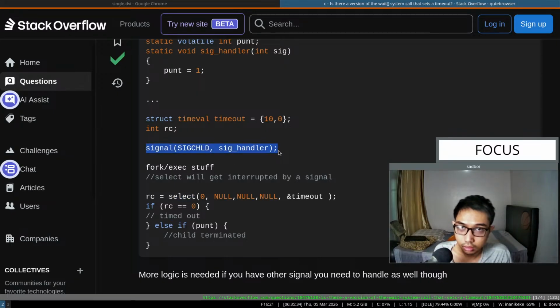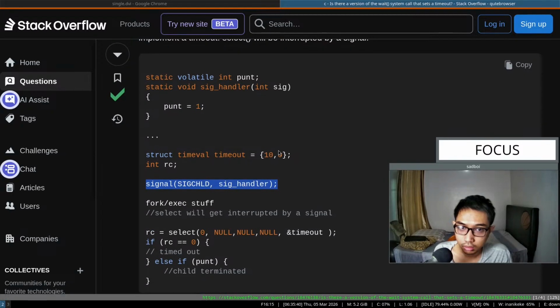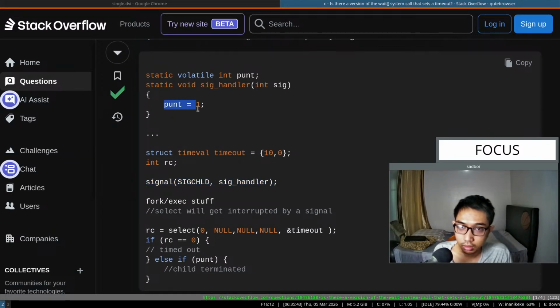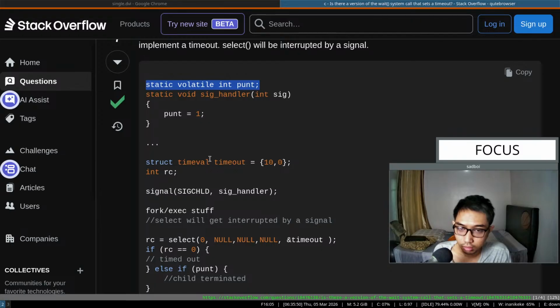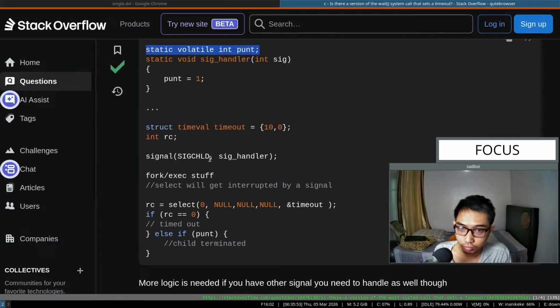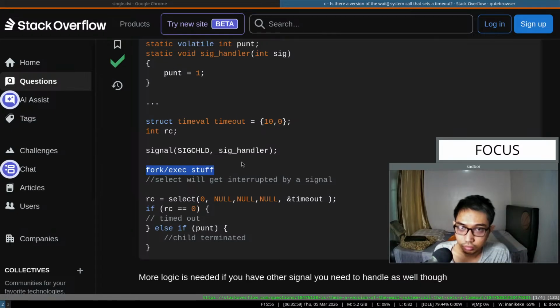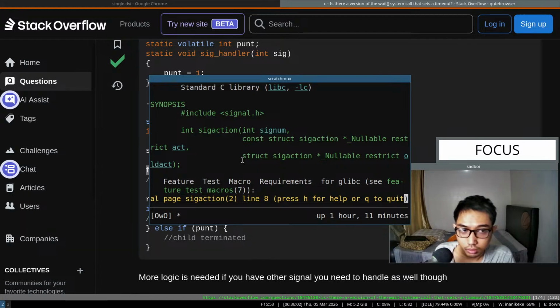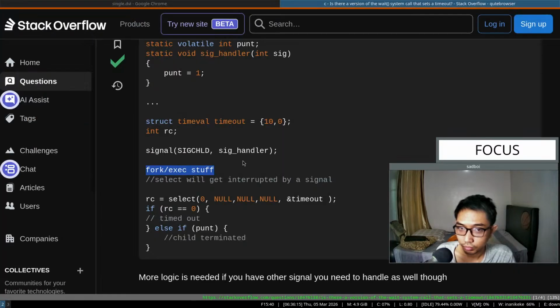Signal, okay. For exec. That makes me wonder. Okay, let me try. Signal handler.